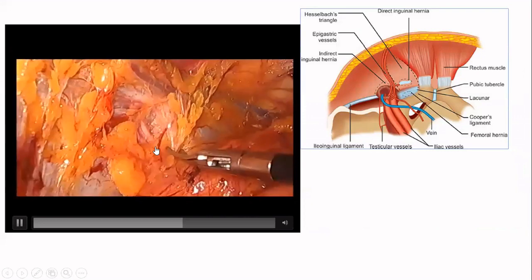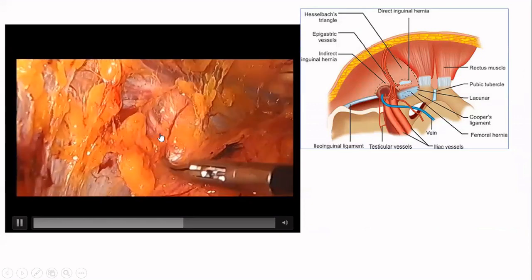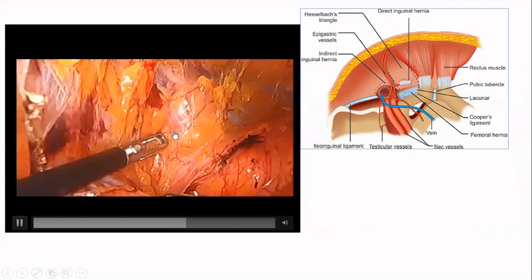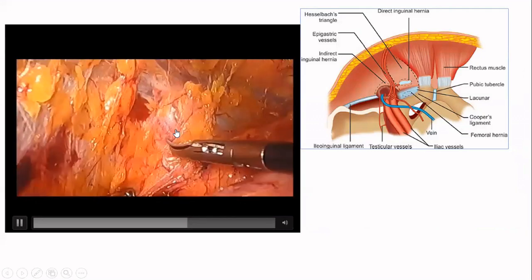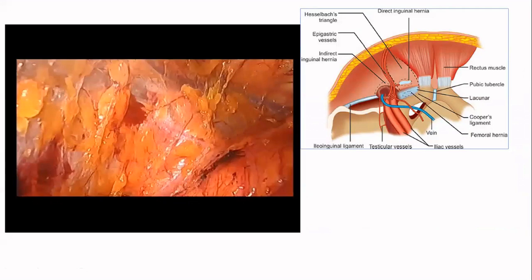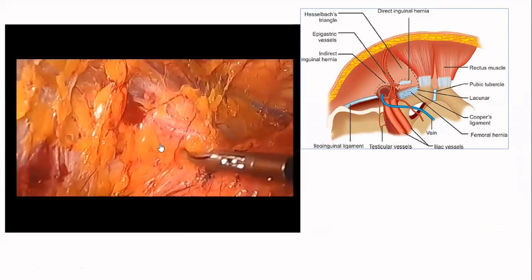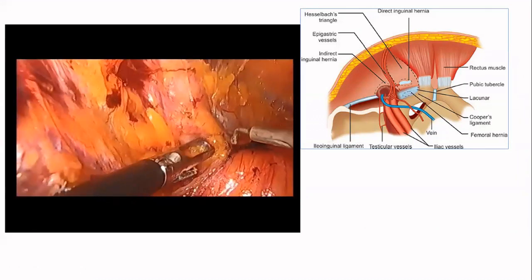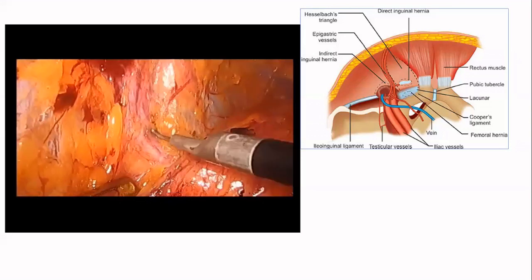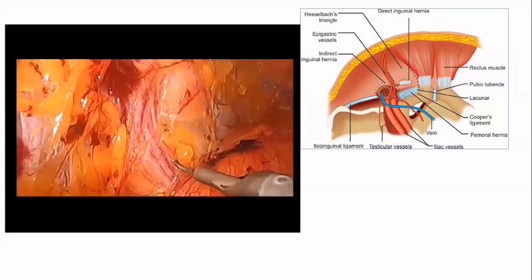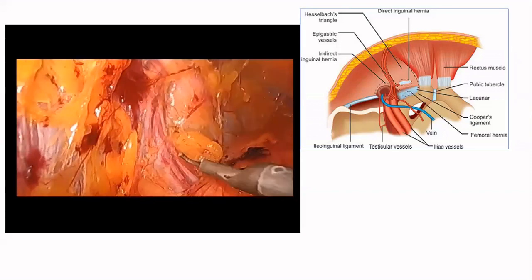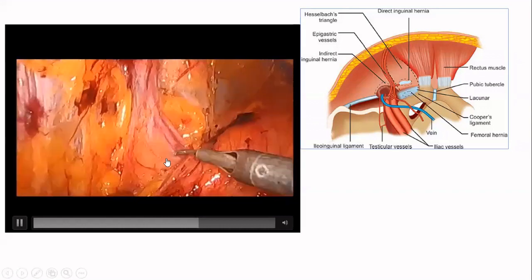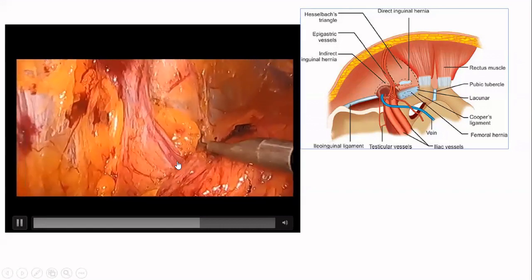Now you see the vas deferens, right? So when you get an inguinal hernia, the most intimate structure to the indirect inguinal sac is the vas deferens. So rather than dissecting the sac, what we do is we separate the sac from the contents, right? If you separate it virtually from the vas deferens, you are there. Now you can nicely see the vas deferens, right? So I'm pulling the peritoneum behind.